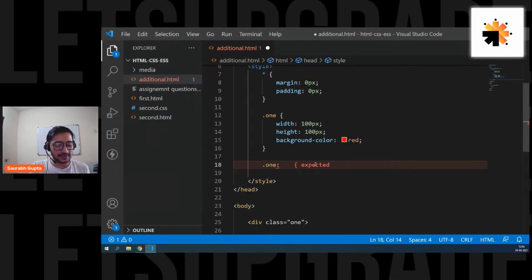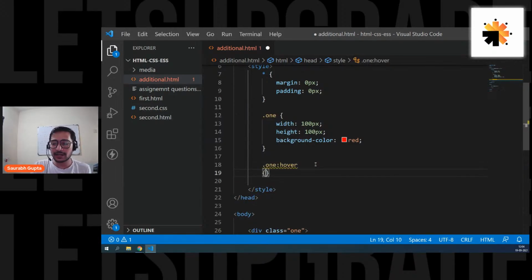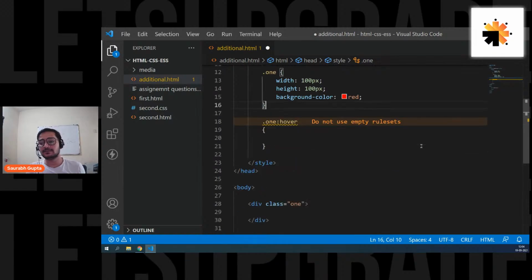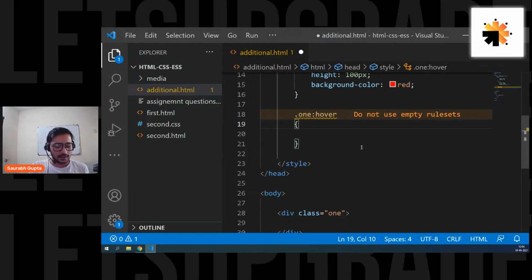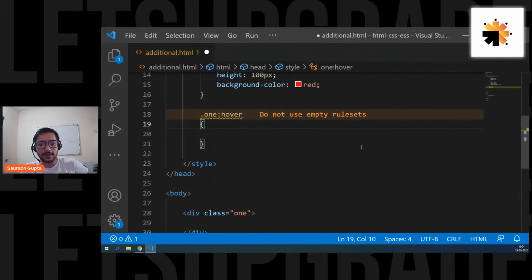There is one pseudo class, guys, named hover. There is one pseudo class named hover. Now you can write any CSS here. Now I can see some of you asking me to zoom it. Here we go. Is that clear? Now you guys can see my font size. Can you see my font size, buddy?